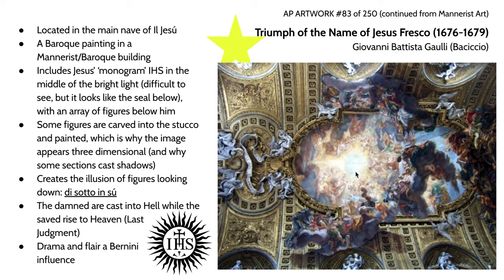As you proceed further down the nave towards the altar, you get to the brighter parts of the composition where people are being saved. One of the most remarkable things about this fresco is that it seems to be almost coming off the ceiling — a combination of trompe l'oeil, the technique pioneered in the Renaissance to make objects appear as if coming forward, as well as stucco adding dimensional elements to the molding. There's also a technique called di sotto in sù — the illusion of figures on a ceiling looking down, involving highly technical foreshortening where feet and legs appear larger than the heads and torsos.